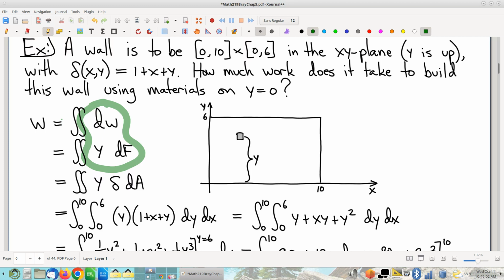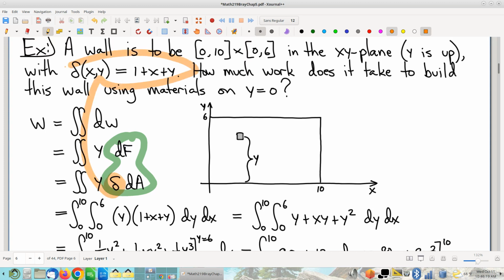Okay. Let's see here. How much does that brick weigh anyway? Well, whatever, mass per unit area, right? Now I'm going to have to know what this mass per unit area is. This is going to have to be given. Notice that it is, right?